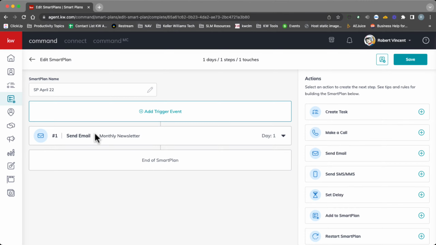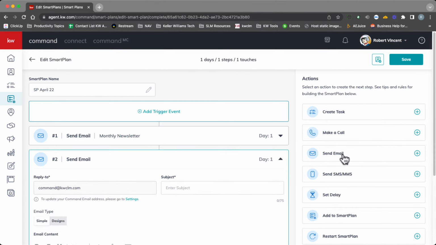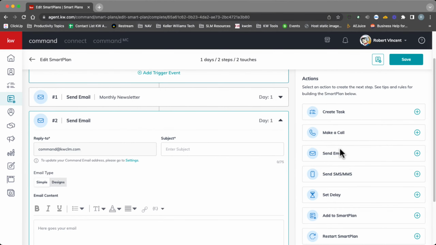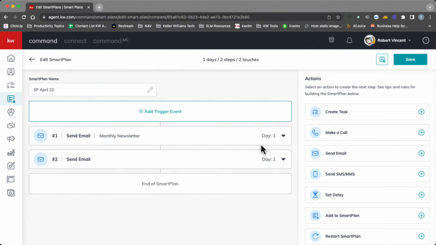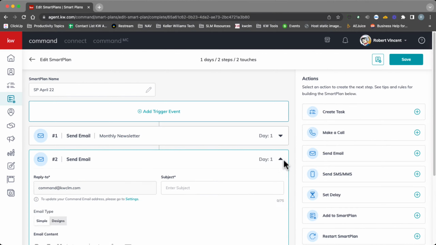So how do I add another level, another month to this? Well, we already have the 1 month. Let's say this is January. On the right-hand side, we can add another email. So we can click there to say send email. And now look, step number 2 is also send email. And I've collapsed it to show you the structure here. So step number 1 is send out an email. It's called monthly newsletter. Step number 2 is send out email, but there's nothing in it yet. So we can expand that out, look at it, and we'll call this month 2.